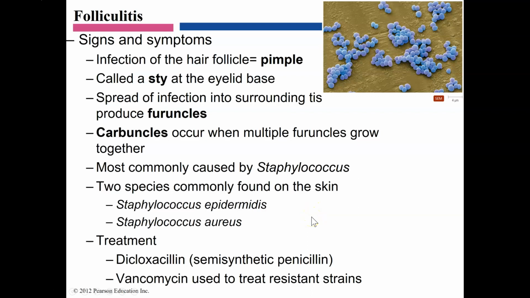As you'll see as we move through these chapters, Staph aureus pops up far more frequently and causes a lot more serious infections than Staph epidermidis, but Staph epidermidis can sometimes cause a problem. Antimicrobials are possible to treat them. You don't need to remember the names of these antimicrobials, but you might recognize vancomycin. It does pop up quite a bit because it's one of the last lines of defense for Staph aureus types of infections.